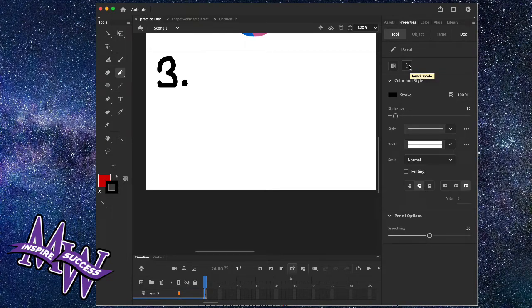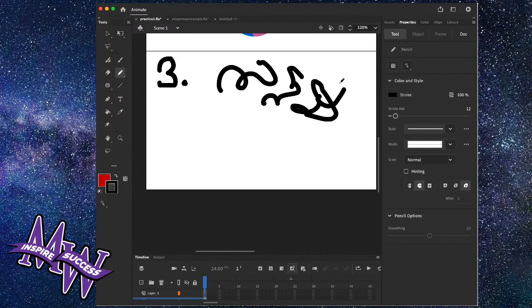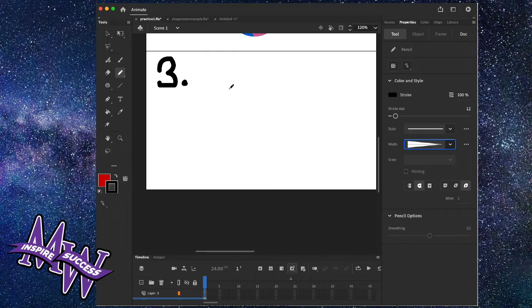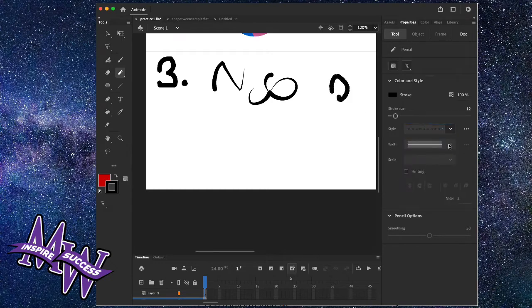And if we go to the pencil mode for ink, it gives an even more natural look, almost like you could get with a stylus. Now there are multiple paintbrush features in this program. We're going to look at those next. Just want to point out before we move on that in the pencil you can change the styles and you can change the look of that pencil.